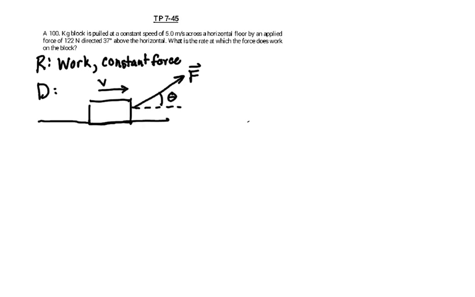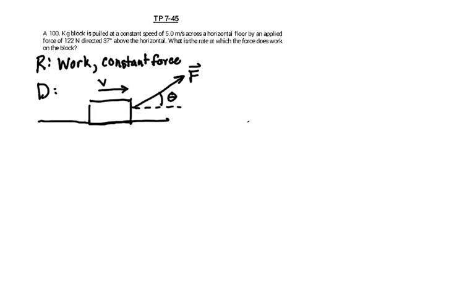Alright, our drawing is complete. We have our mass here. It's being pulled at some angle with respect to the horizontal, and it has a constant speed here. So this isn't a free body diagram per se, but it is a drawing that gives us the information we need. To continue, we have a constant force and a constant velocity. So we have to assume that there's another force, probably the force due to kinetic friction, that is equal in magnitude to the horizontal component of the applied force that is keeping the block's acceleration at 0.